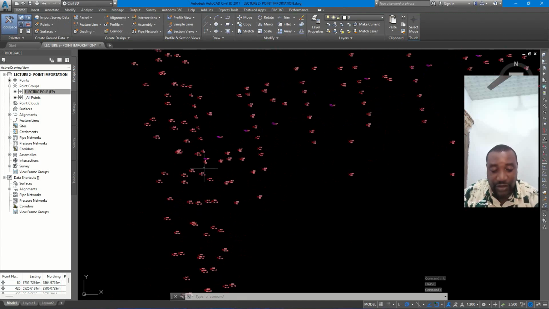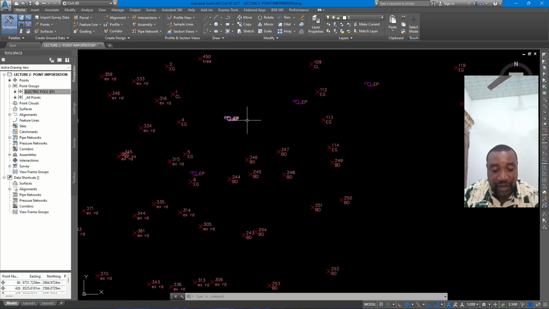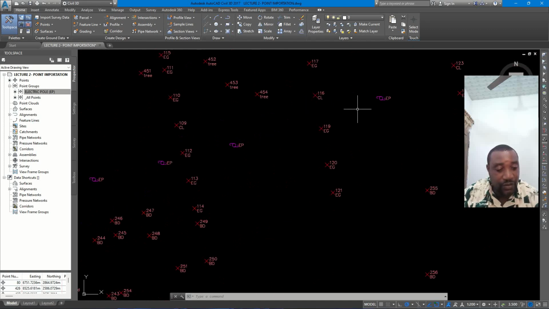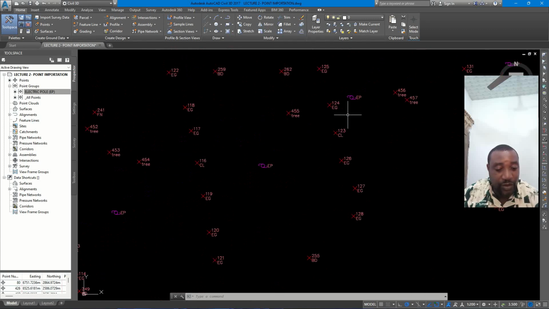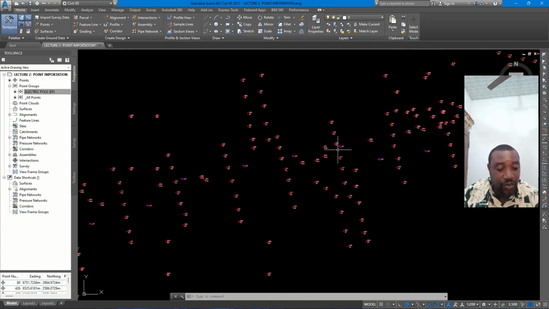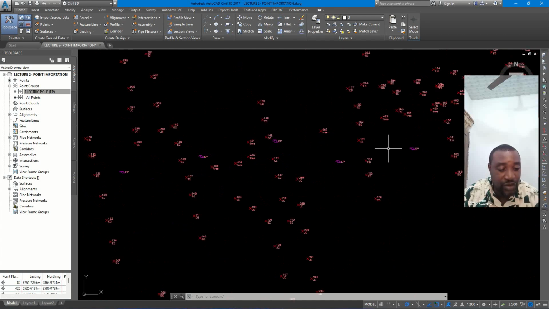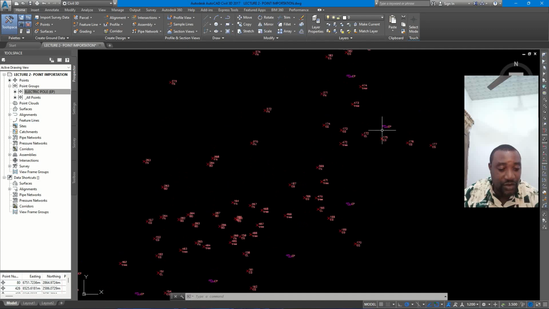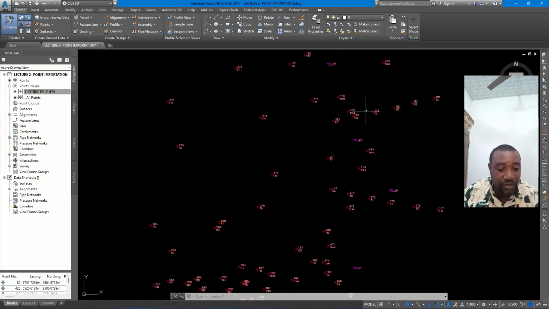So now it has changed, I can now see the position of the poles. So this is just what it is. I can now see the position of the poles. So I'm seeing that there's a pole throughout the sides.